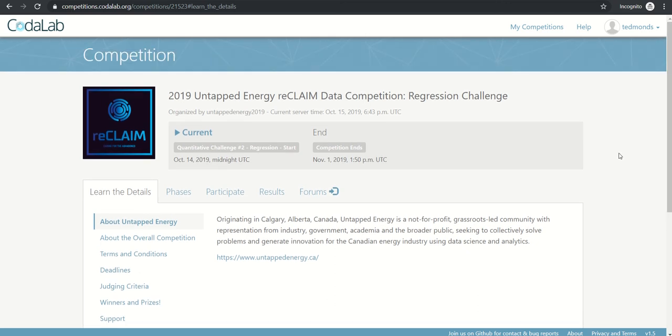So that's about it for navigation. Like I said, this was the regression challenge, but the web page is essentially identical on the classification challenge. So good luck and enjoy the competition.